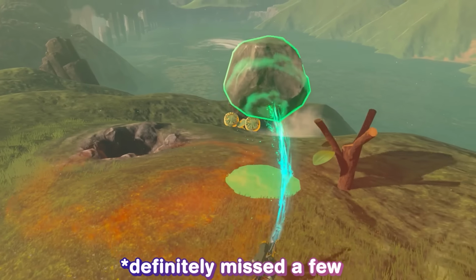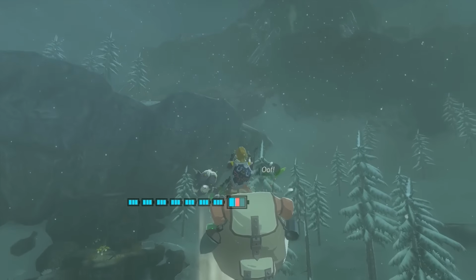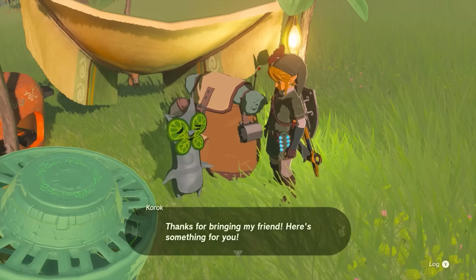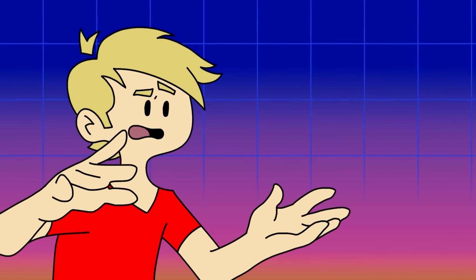A lot of those aren't that bad, with the most notorious one being the separated Koroks, which thankfully is made easy with the hover bike, and even better, they give you 2 Korok seeds when you complete them, which is just the best. But what do you get for doing all of them?